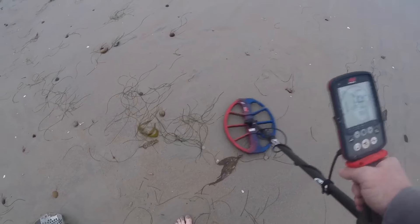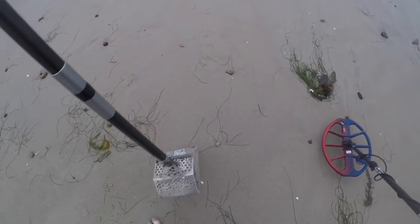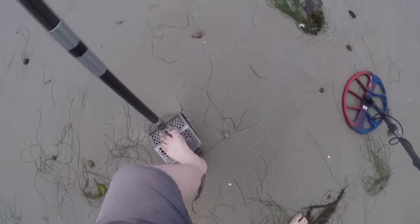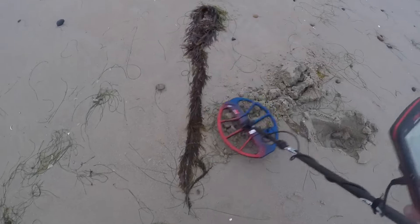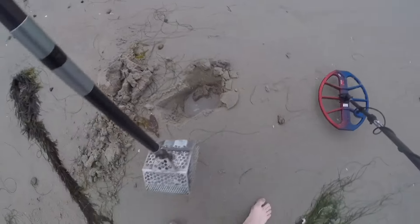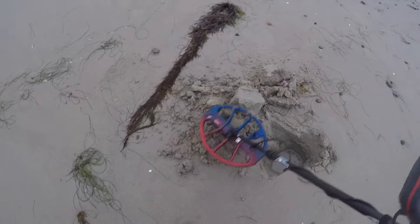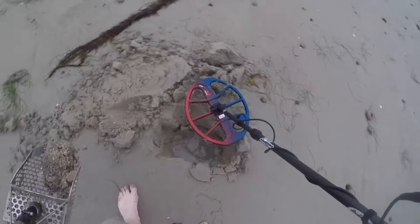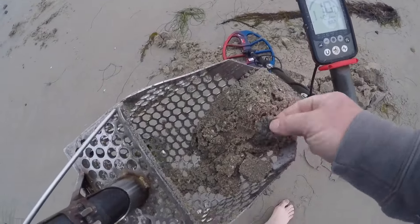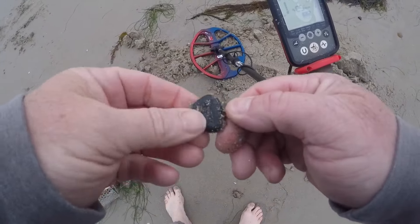Halfway decent tone, unfortunately ringing up towards penny range. I'm relying on Thomas to pull in more jewelry and keep us entertained. I think I see green again — green's always interesting. And that is what remains of a key. Look how long that's been in the sand — it's completely mangled.